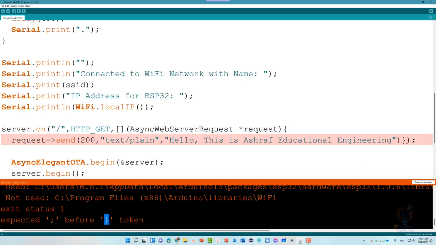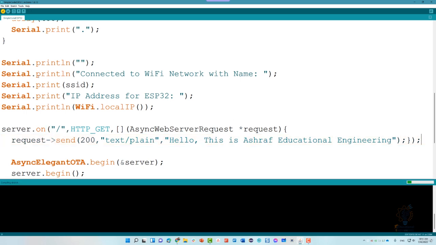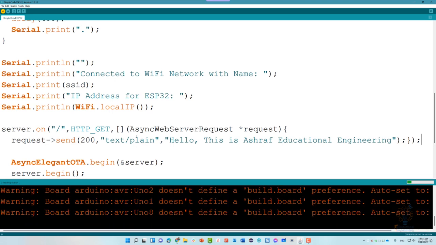So let's see. Okay, here, that's right. Here we have missed a semicolon at the end of this request. So make sure that you have the closing parentheses, semicolon, curly brace, closing parentheses, and another semicolon. Click verify again.